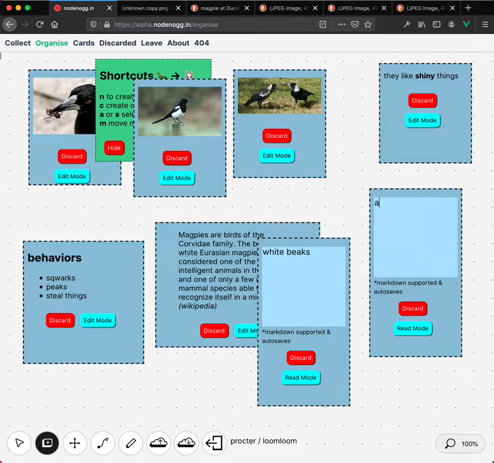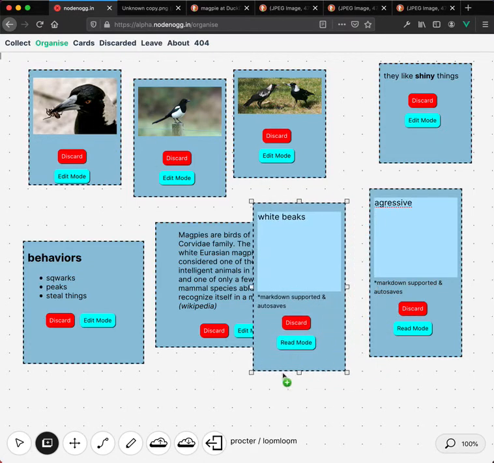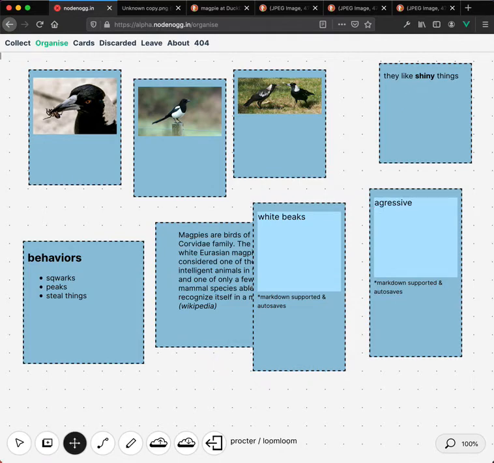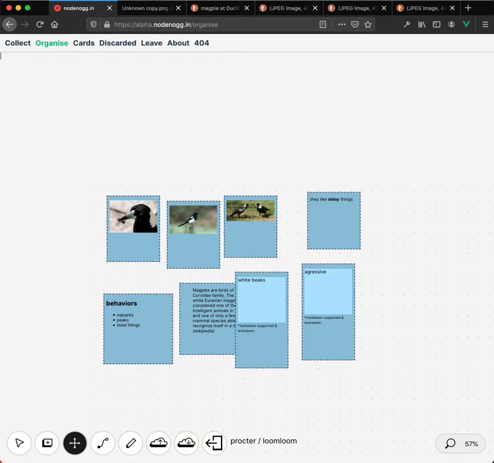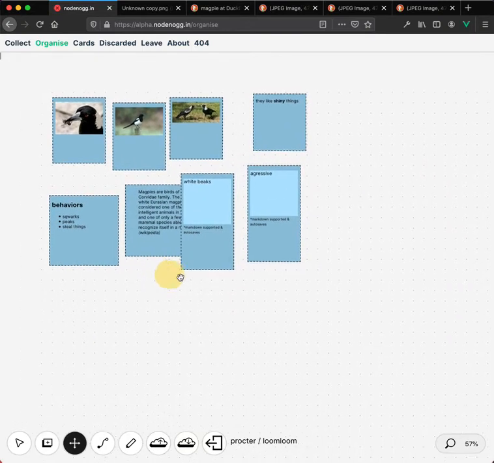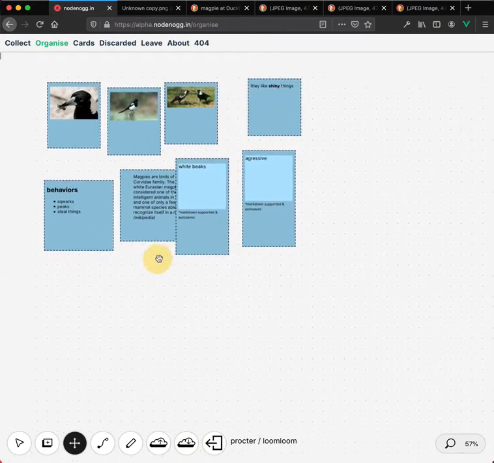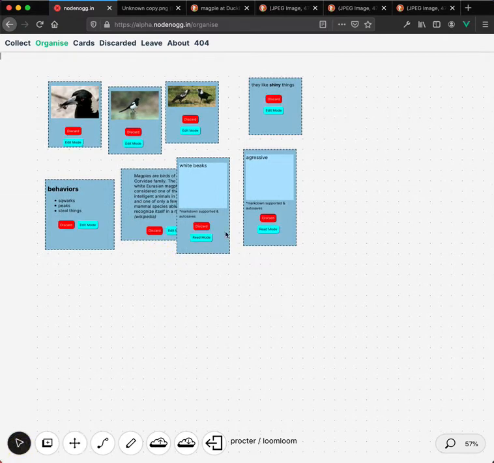They look like they might be aggressive. So I can start to respond maybe even to other people's nodes in this view. I can also jump to the move view, so I can press the M key on the keyboard, and this will allow me to use my scroll bar to scroll out, so I can start to see more things that are going on. I can move around and start to organize these even bigger.